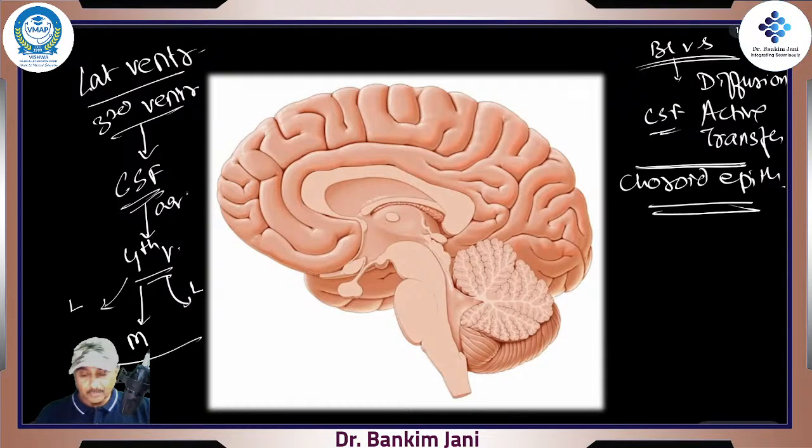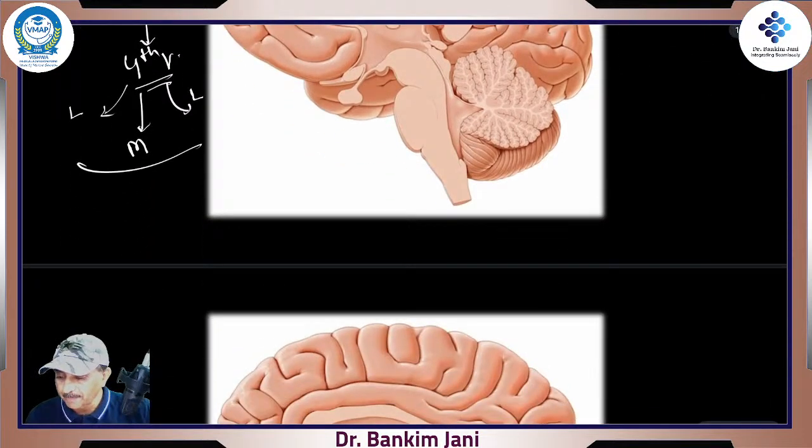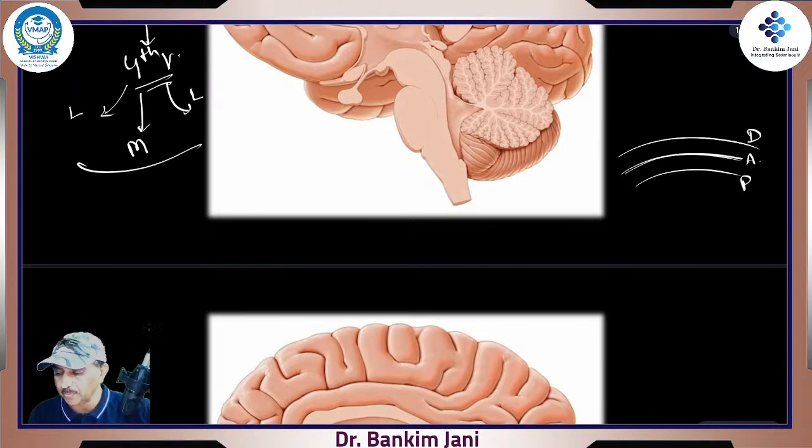So here, because we know that there is pia mater, arachnoid mater, dura mater, and CSF is present in this subarachnoid space. So this is arachnoid, this is dura, this is pia, and this is where the CSF is, because CSF is surrounding the brain. It is giving nutrition, it is giving that cushion effect. So when there is impact, at that point, it is this cushion effect which will be helping it.